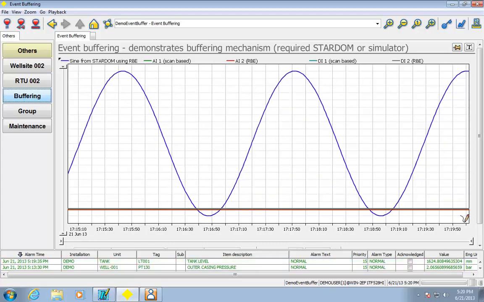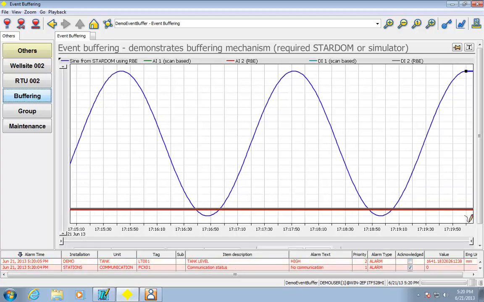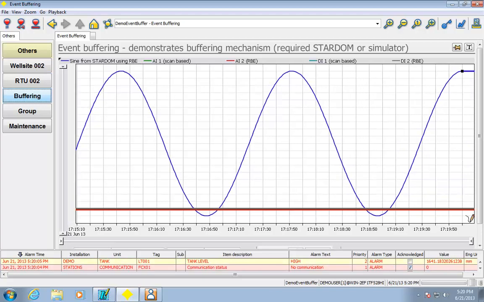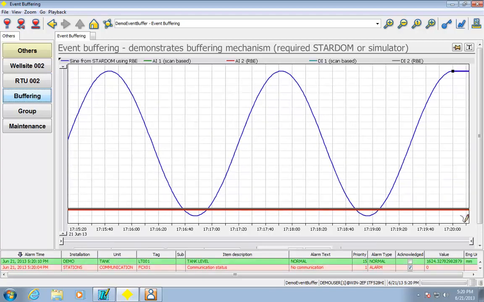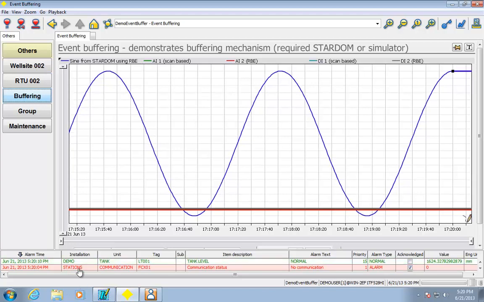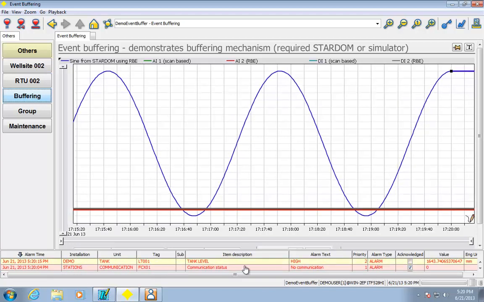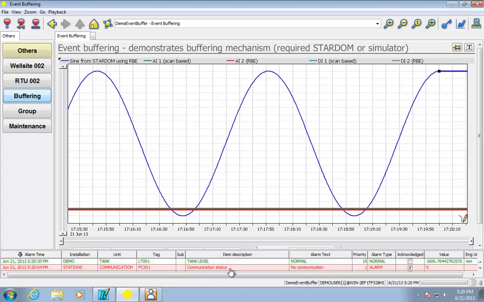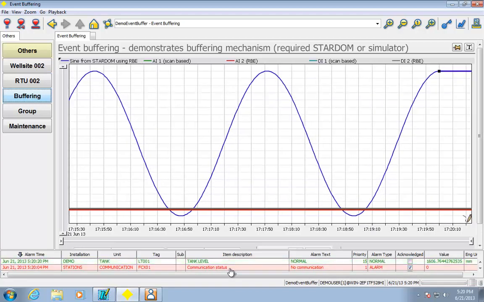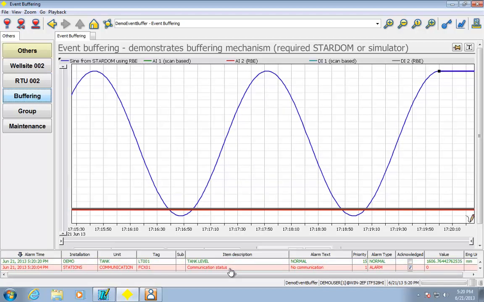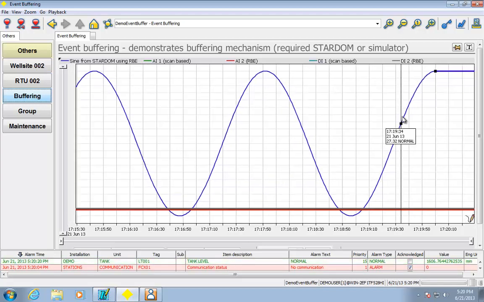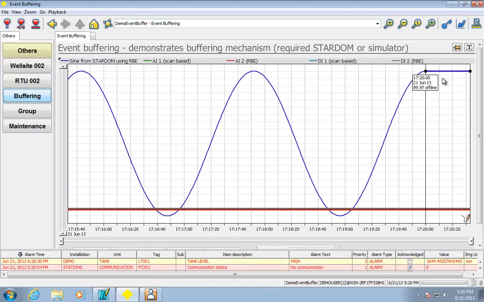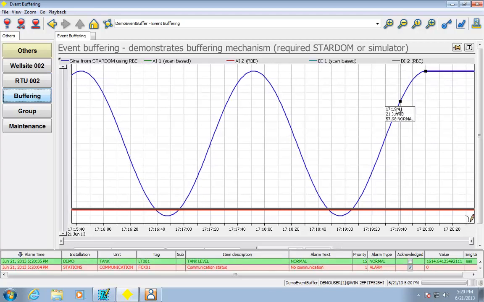So I've gone ahead and pulled the network cable on the Stardom unit. And what we're going to see here is essentially it's just going to hold its last value. So nothing's happening, and we can even see down here, if we take a look at communications for your Stardom, you can see it's in alarm. Essentially the communications off to that unit is suspect, it's got an issue, and we're just holding the last value that came in. If I go and click up here, we can see normal, normal, normal, offline. So we can see that the controller is definitely offline.